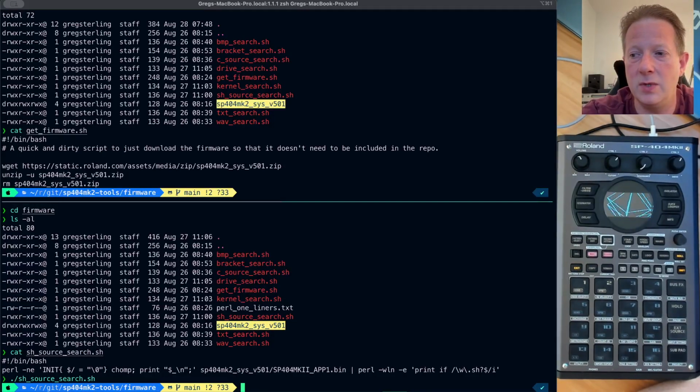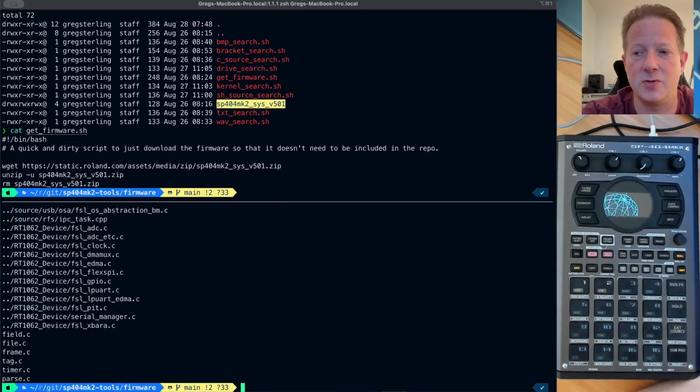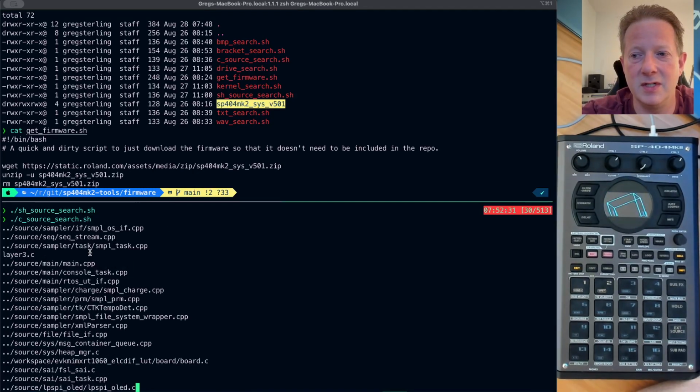On the other hand, we do get some interesting results for this C source search. As part of building the firmware, part of the build process can take garbage that is in memory to pad out areas, and sometimes that leaks into firmware or other binary builds. But if I go do this .c source search, you can see there are a whole bunch of interesting pieces of information for some CPP, C++, and .c files. So there's a mix of C++ and C.